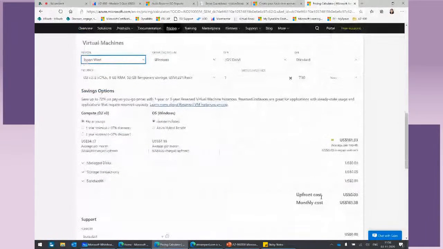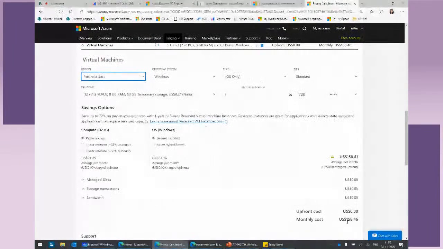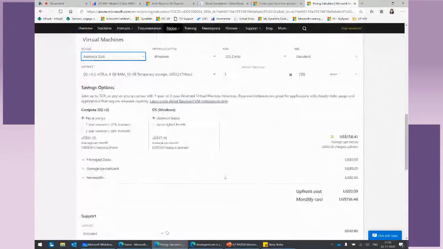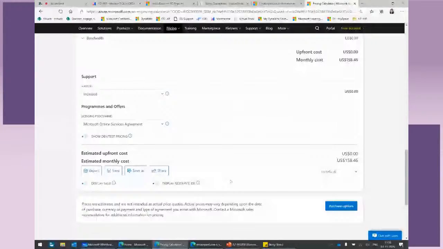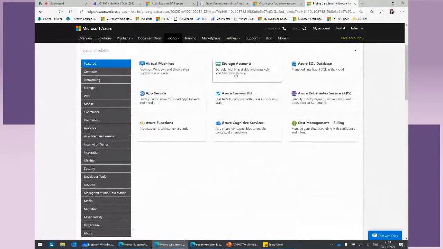Let me check whether the pricing varies with respect to some other region. With Japan, it comes to around 161. Let me choose Australia. It comes to 158. So the cost of the resource varies on location, which you can see from here. If you want to add additional resources and check it, you can. For example, how much do I have to pay if I have a storage account also?